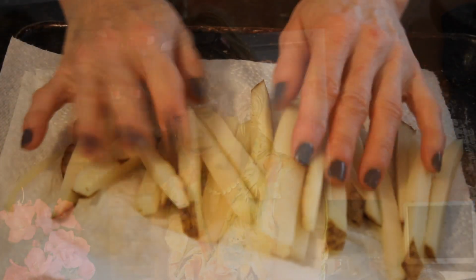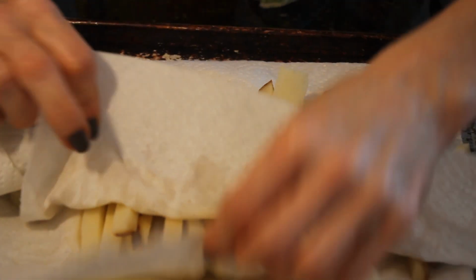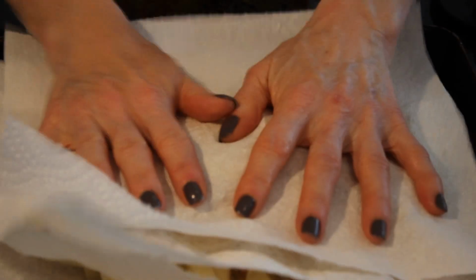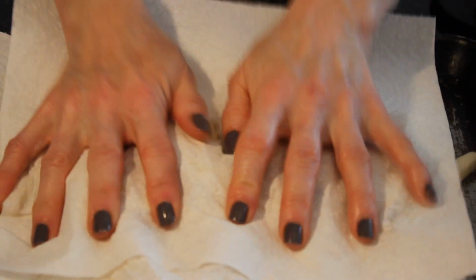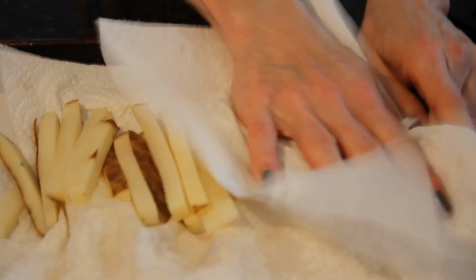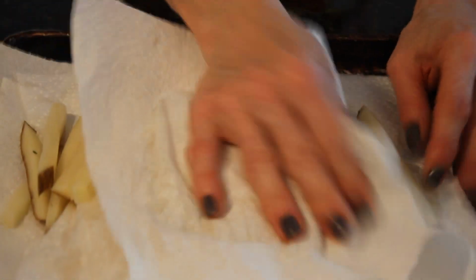So look, as I'm cutting these russet potatoes, I immediately am putting them in between layers of paper towels. So I have several layers of paper towels here, and I just keep them covered. This way, it promises you that they're not going to turn brown on you, and that you're going to have to do that extra step of rinsing them. So it works out really great like this. You're going to love it.